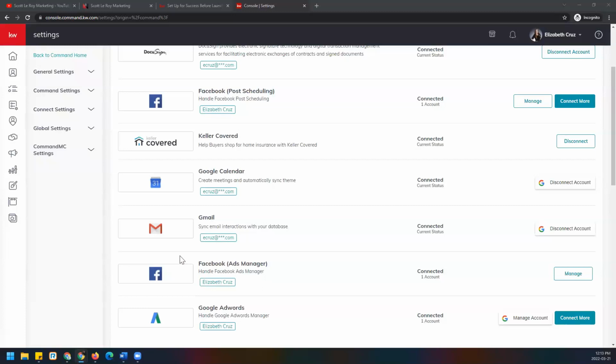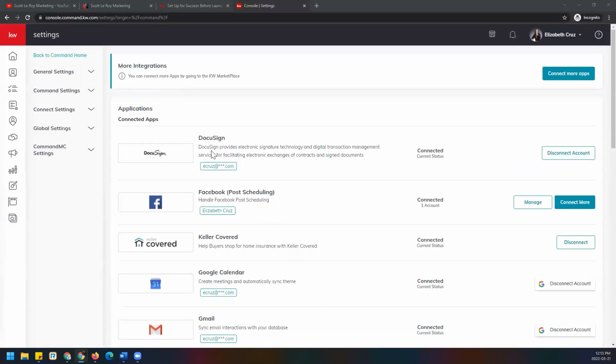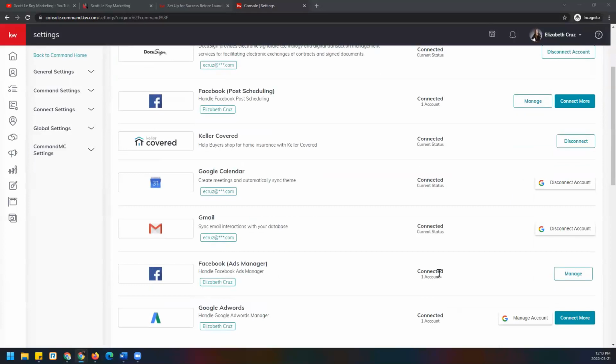Once connected, again, your Facebook sections, whether it's Ads Manager and or post scheduling, may not pop up all the way to the top, but you do want that connected status.